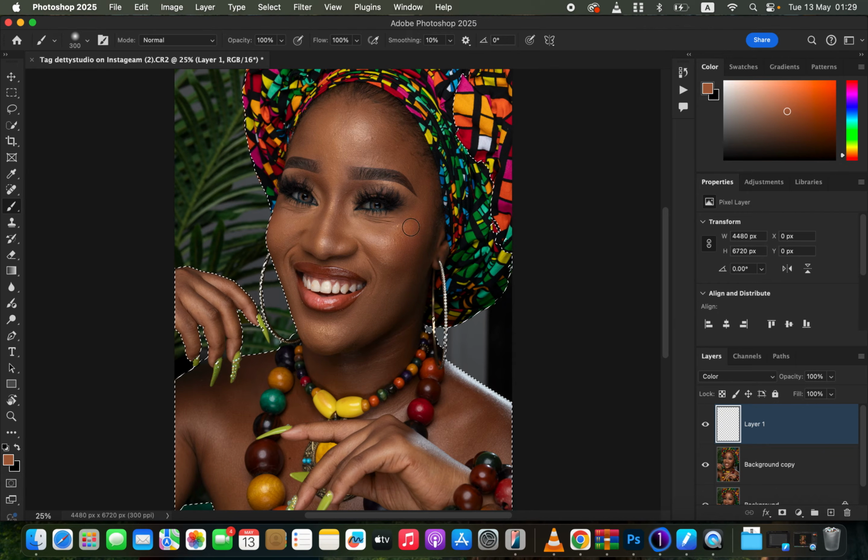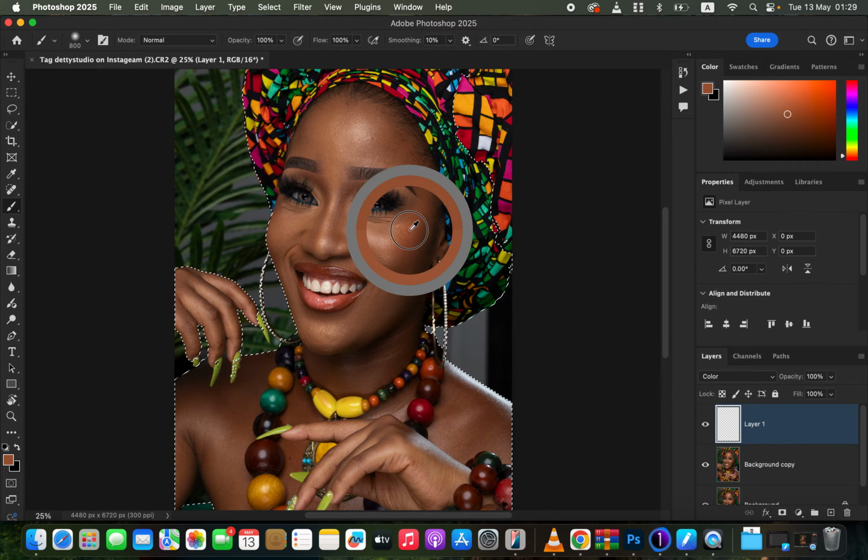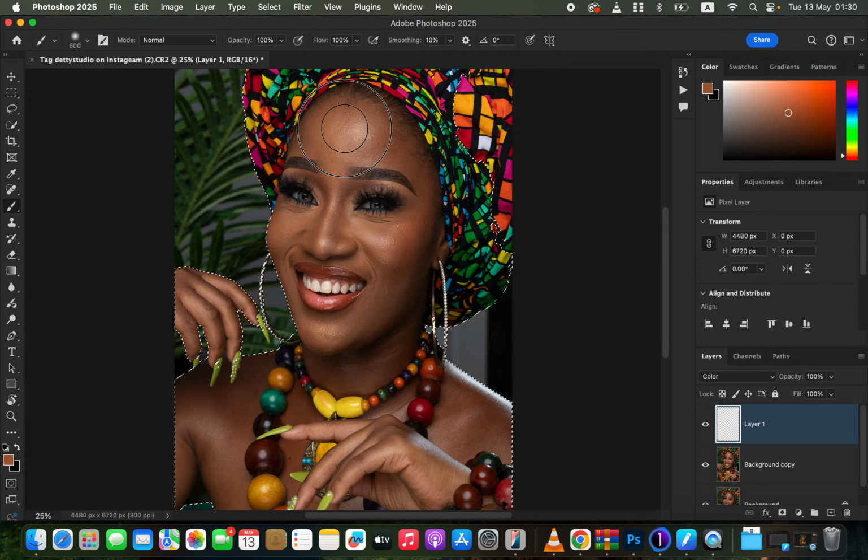Hold down the Option key, or the Alt key, and left click to sample a color that you feel should represent the colors of the subject or the model. I've sampled that color, and I'll simply start painting over the skin.